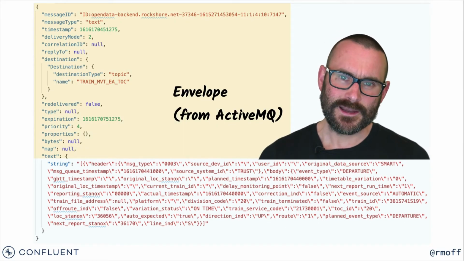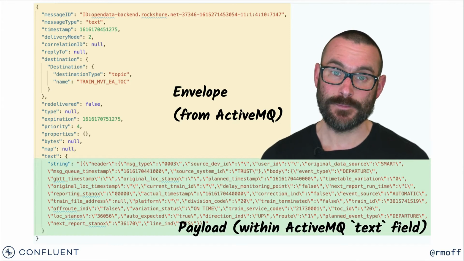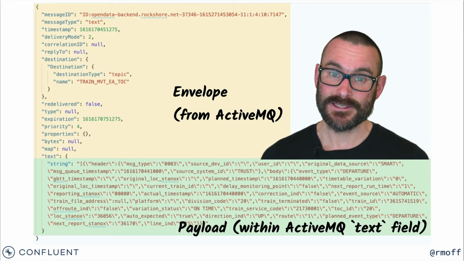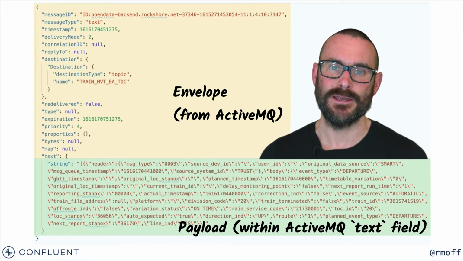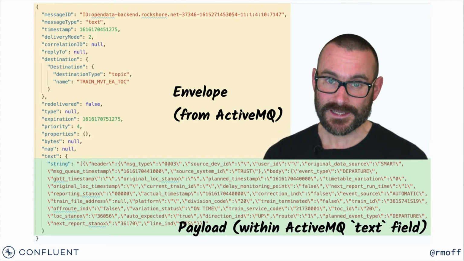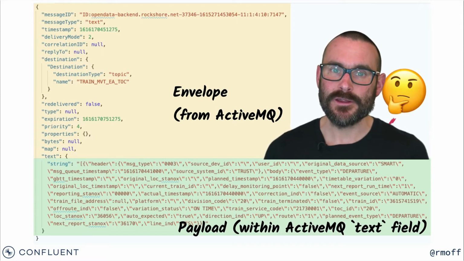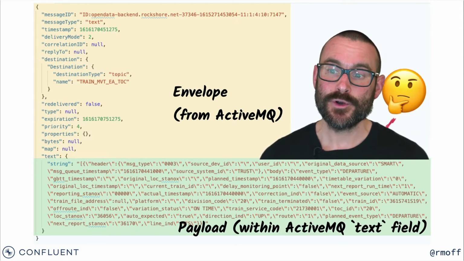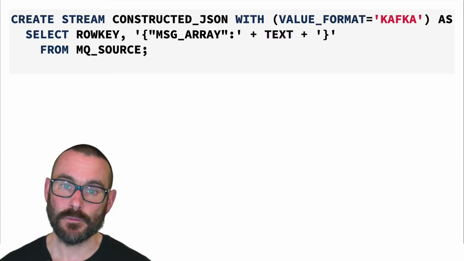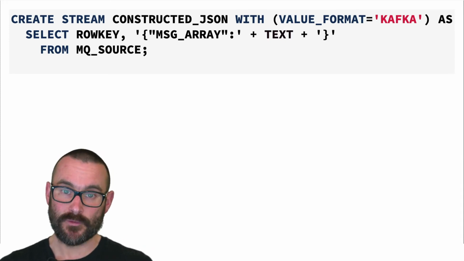But conceptually, you've got an envelope for the data, and then we've got our actual payload, because the information about the train movements themselves is that escaped JSON that you see at the bottom of the screen there. So ActiveMQ has got the message, but it's actually a batch of individual messages within it. So our first challenge is, how on earth do we process this data? And we can process it using KSQL DB. So it looks like this. We say, well, we're going to take our source data and we're going to treat it at first just as a raw string.